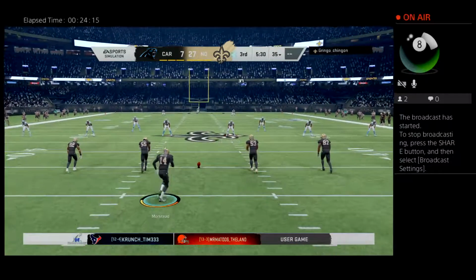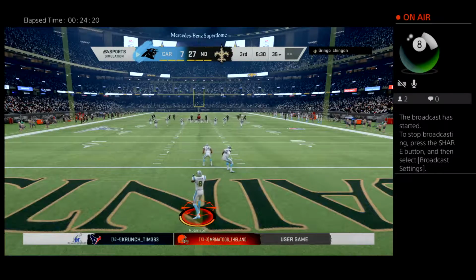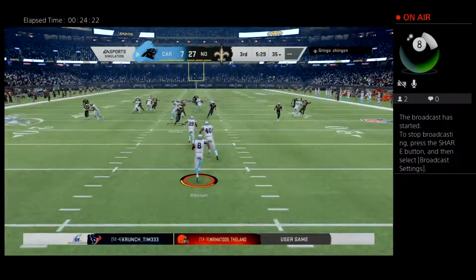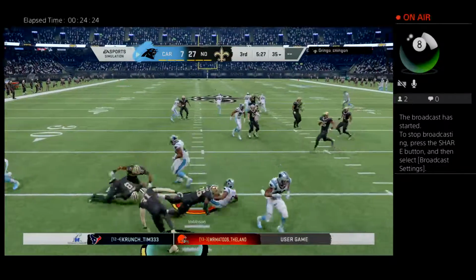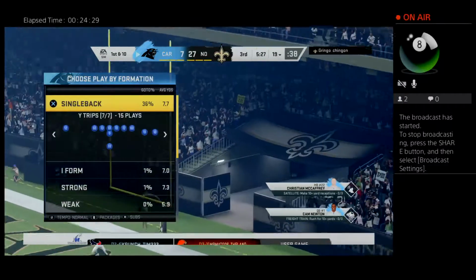Morstead out now following the touchdown to kick. That'll be taken in the end zone. And he'll take it back to about the 19-yard line.